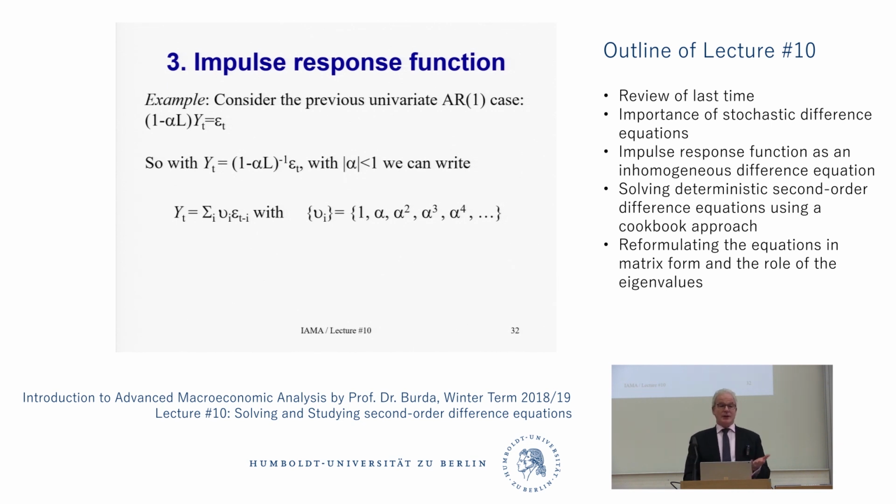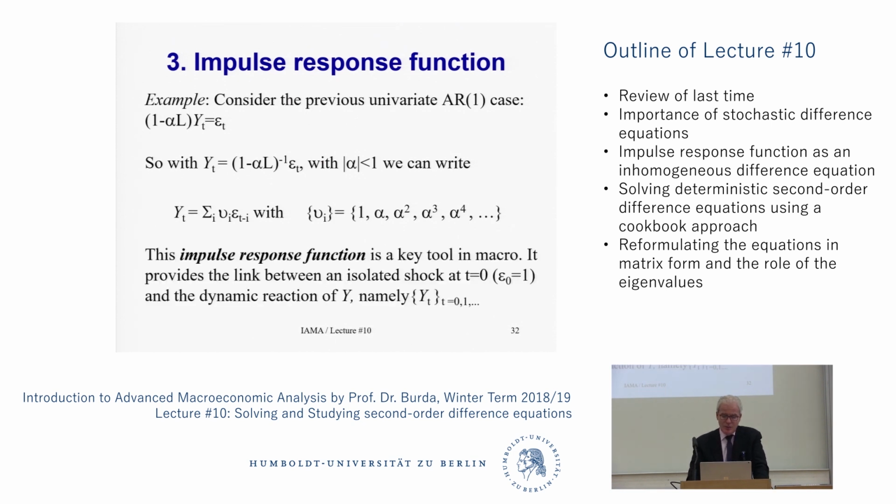This is an operationalization of what I just said. Okay, so if I take the previous case, the univariate case, and I just solve, my impulse response function would look like that. Okay, so most of economics doesn't consist of AR1 type of processes. So we think the world is more complicated. So this may not help you very much, but it'll help you understand the intuition, because everything will look like that in the end. It's a key tool in macroeconomics. Okay, so you can either think about it as a response to a permanent shock or the response to a one-off shock. Usually we think about one-off shocks.